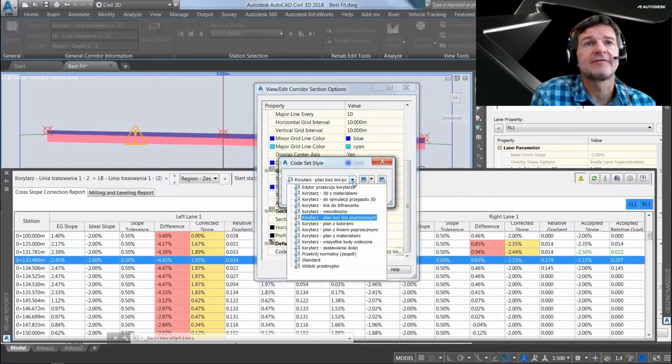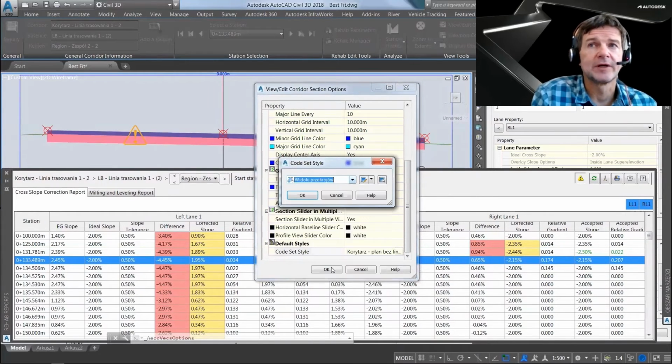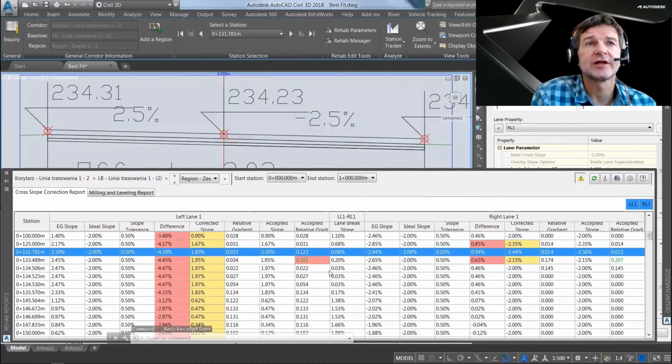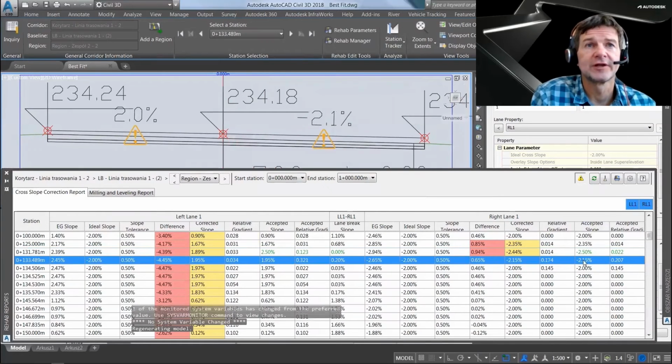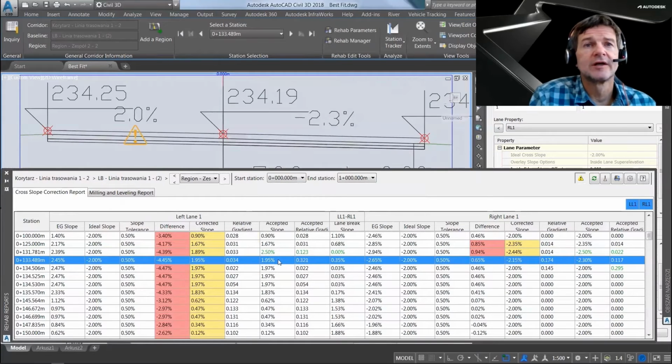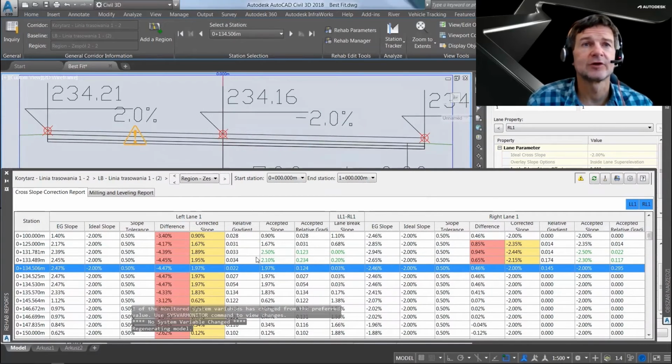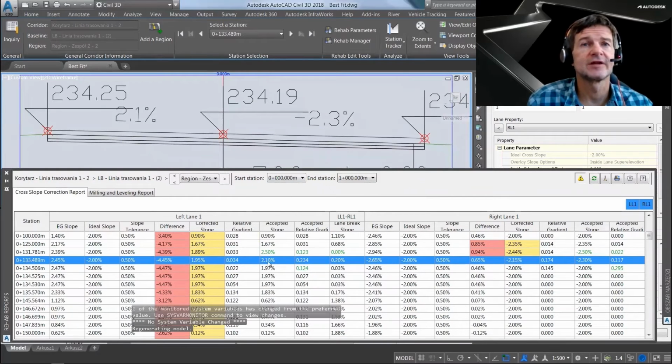And now I will use standard functionality of Civil 3D because maybe I want to use a different style coming from Polish country kit, and maybe this is better for me because I see the elevations, I see the crossfall only in cross sections. So yeah, you have really flexibility and scalability in product, whatever you want to set up. And of course, if you are expert user, you can create your own style, whatever you want, because it's everything definable.